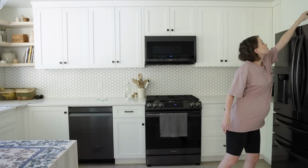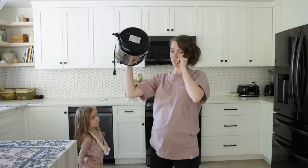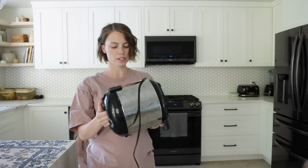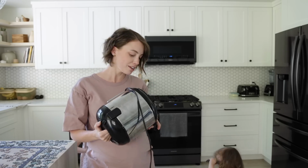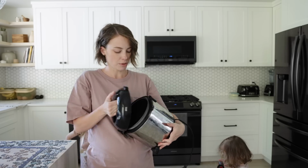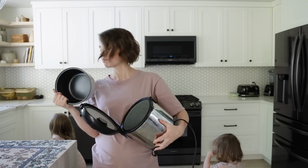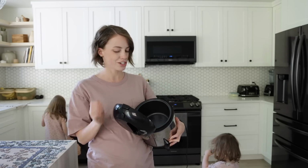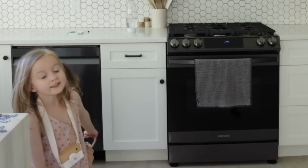What is that? Don't know. Yes! This, I don't know how we're gonna get rid of this, but this is my old rice cooker, and now I have a new one from Kieran for my birthday. This one was Teflon on the inside and was just continually scratched. So this is what we're starting with, and let's keep going. Happy birthday.